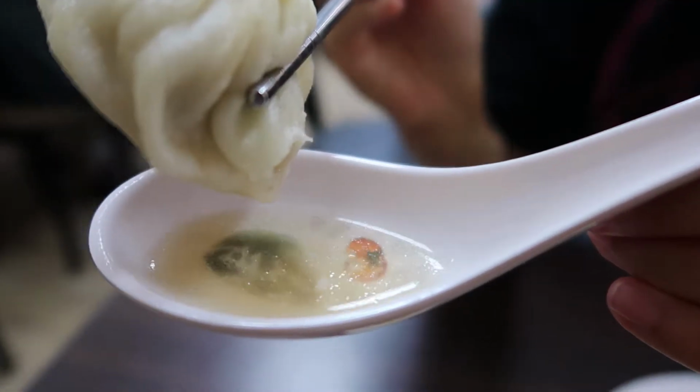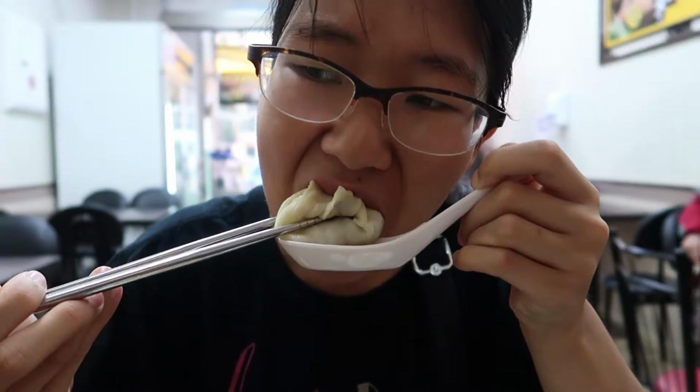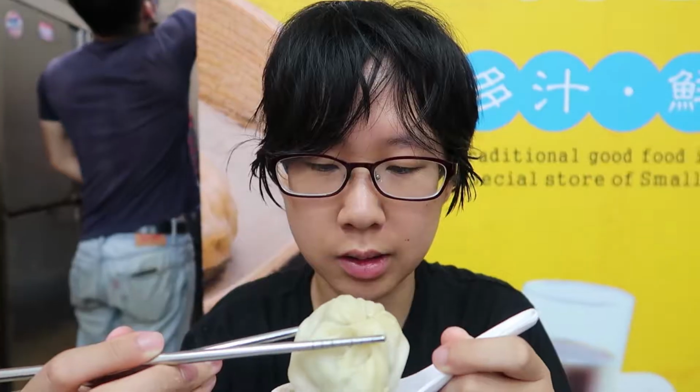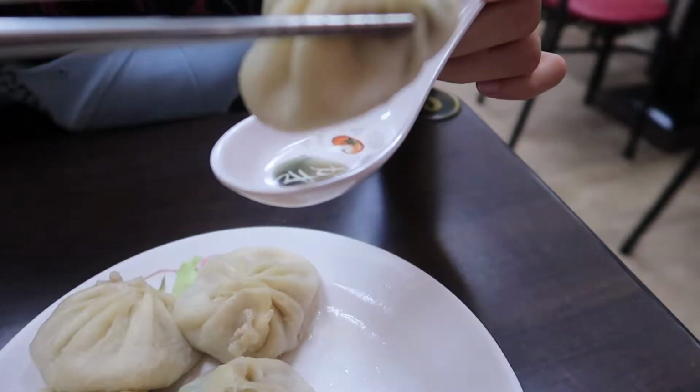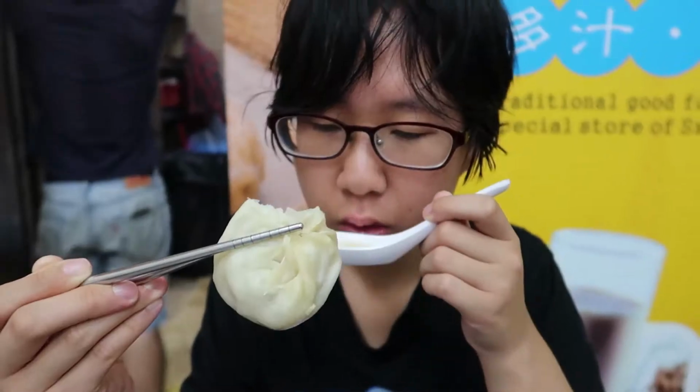It's not that salty, which I think means it would be quite good with the soy sauce, but it's a little sweet. The mouthfeel is really nice. You can tell it's gelatin. That's good. This is a lot bigger than I'm expecting. It's a lot bigger than I'm used to. It's a very meaty flavor. It also tastes like spring onions, which is nice. The meat is so tender.